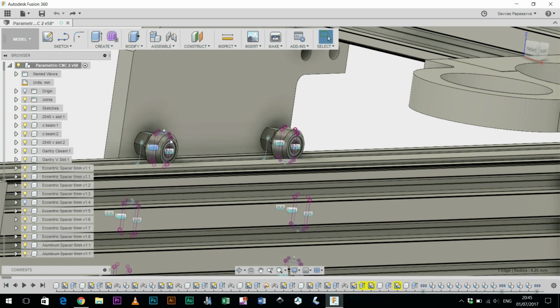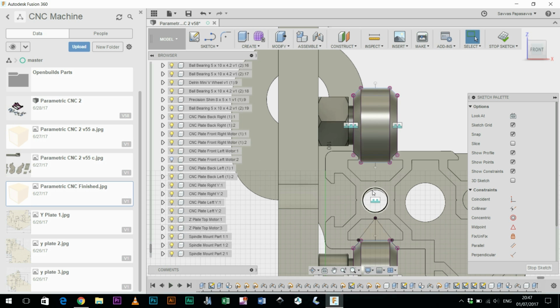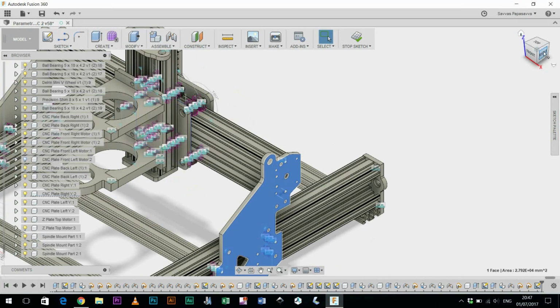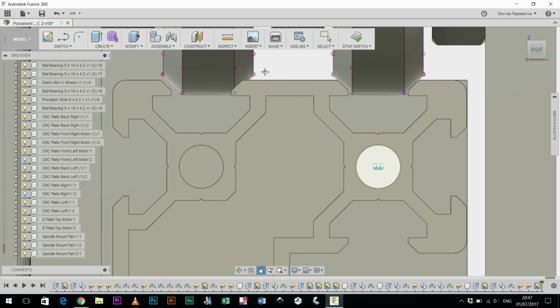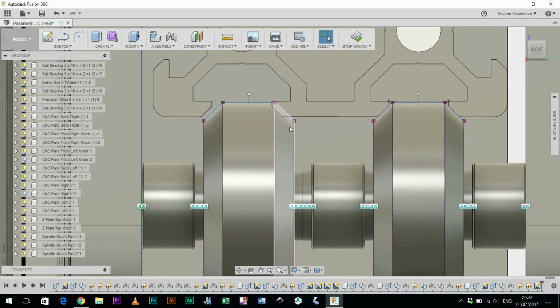When I initially modelled the plates with two types of wheels, I noticed they didn't line up. The larger wheel has a slightly different thickness to it, and it wasn't sitting entirely aligned in the centre of the aluminum extrusion, and even if I added or subtracted a shim on the various wheels, this didn't seem to solve the problem. If I show you this side of the machine here and I get rid of that plate, you can see a similar thing here. So these wheels line up well there, but the next wheel is pushing into the extrusion.